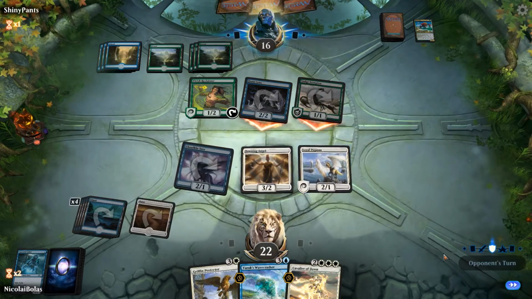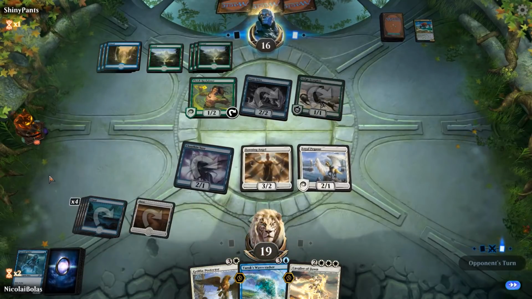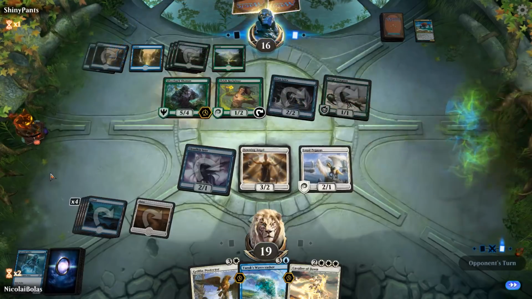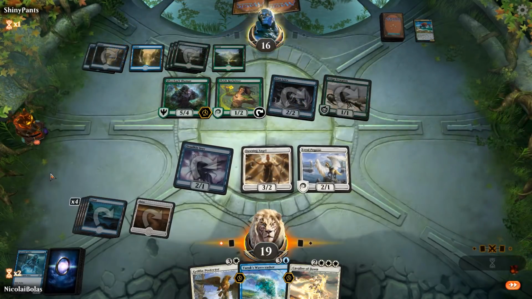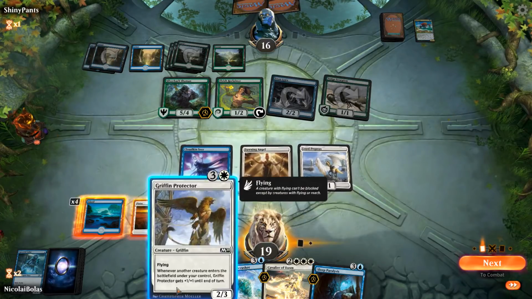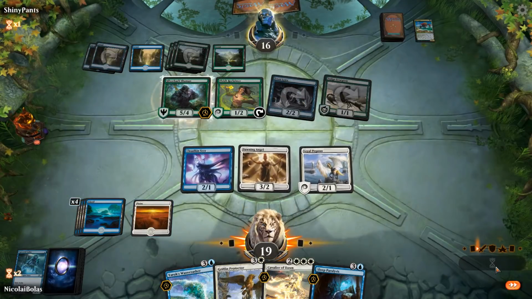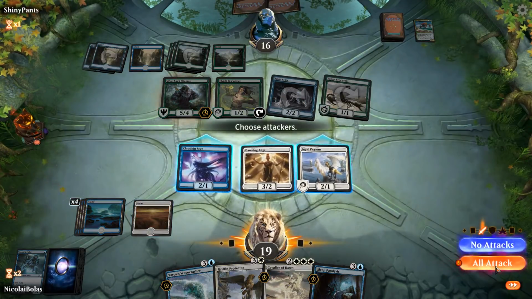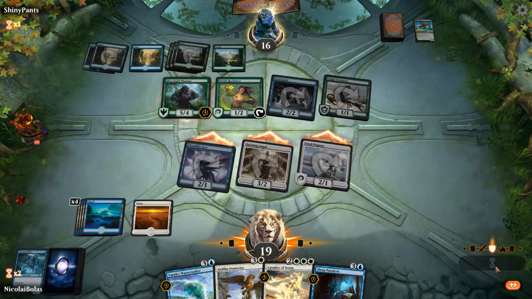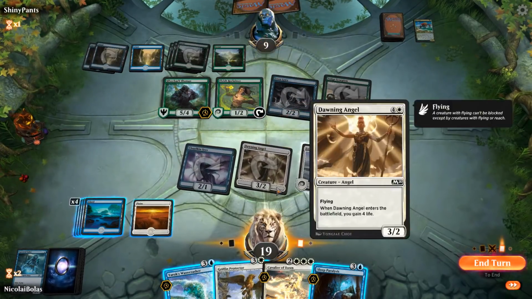No blocks. My opponent was really scared of that Spectral Sailor, maybe. So this is not. So then next turn I can maybe kill them.